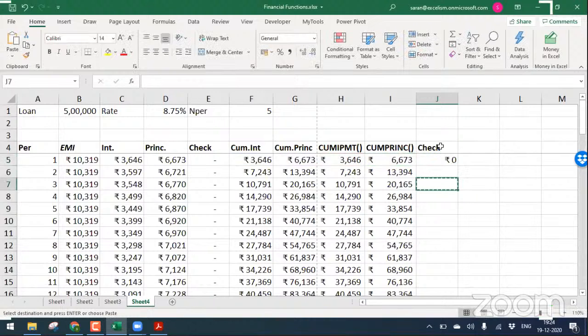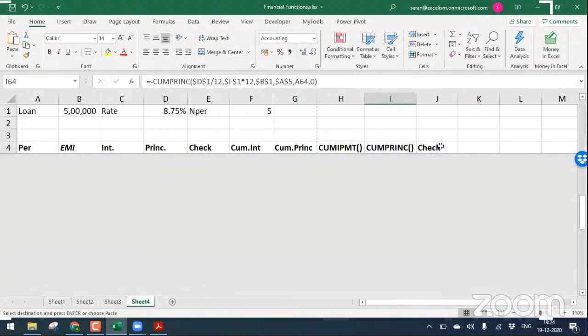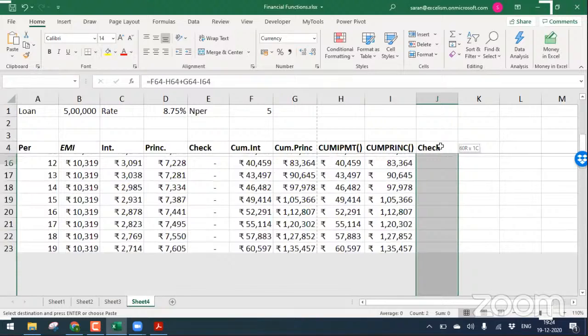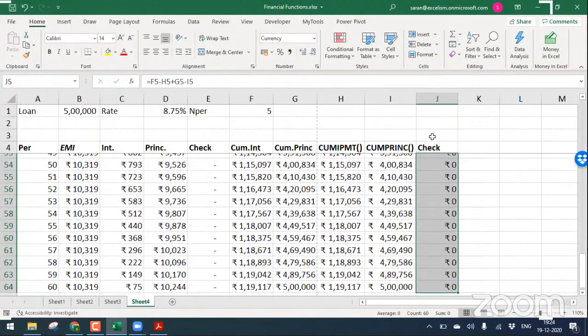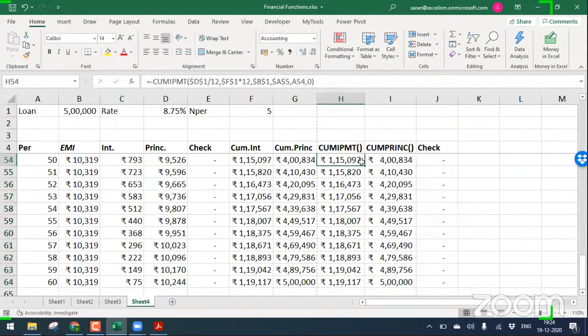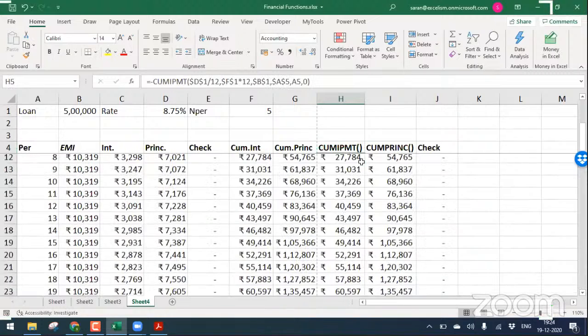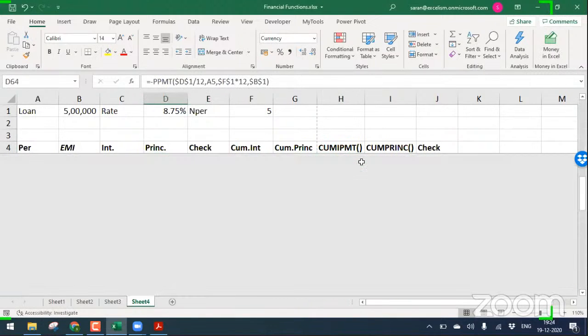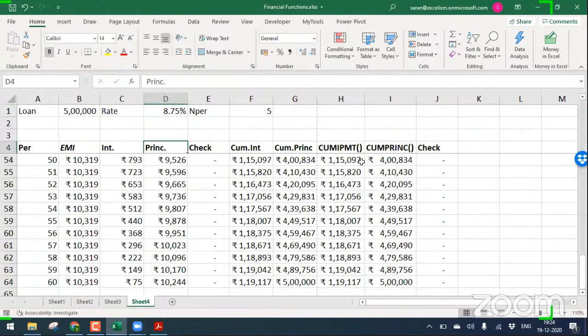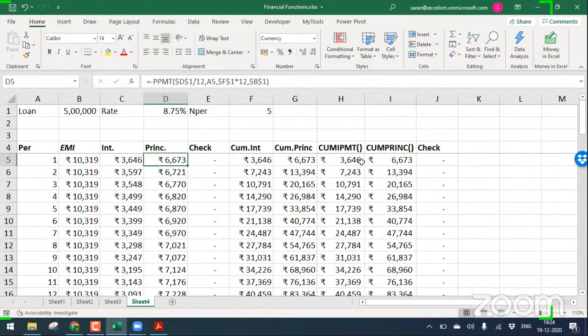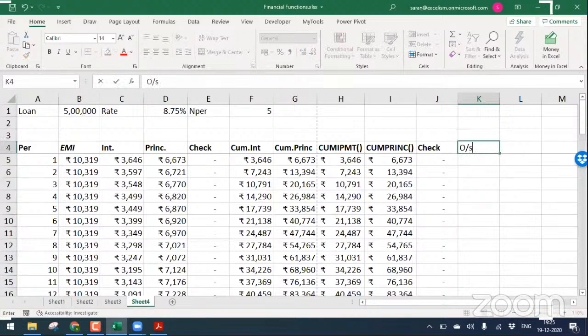Validation controls are always important in MS Excel so that you will have confidence in the formulas you have written. Okay, this is an EMI calculator, starting from the first period till the last period. Now friends, maybe let me go a little other way around. I want to know how much is the loan outstanding. Let me have outstanding balance.